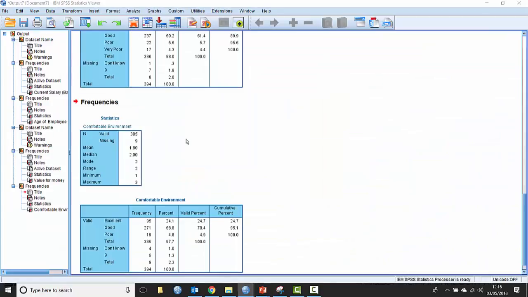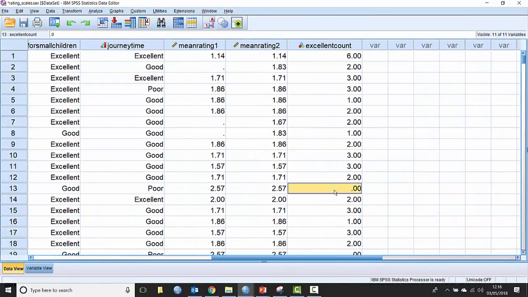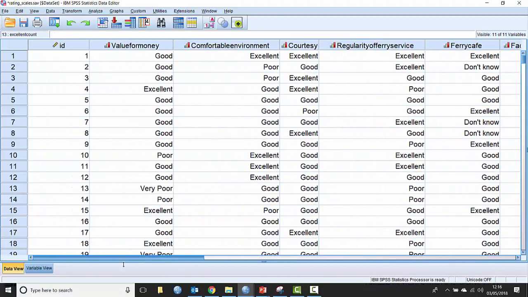1 means excellent. We click OK at that point. And obviously if they get a score of 7, that means that they ticked excellent for every aspect of that service, and if they have a score of 0, it means they never ticked excellent for any aspect of the service. So you have a score 6 and a score 0 appropriately. And that's another way for us to combine all of these different variables together.